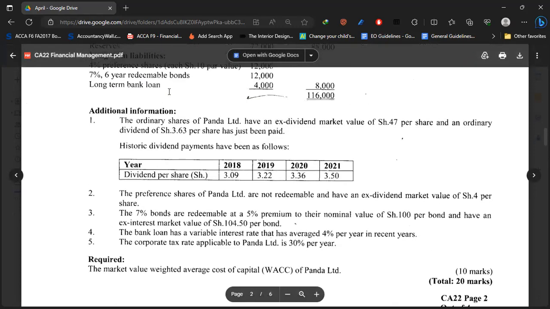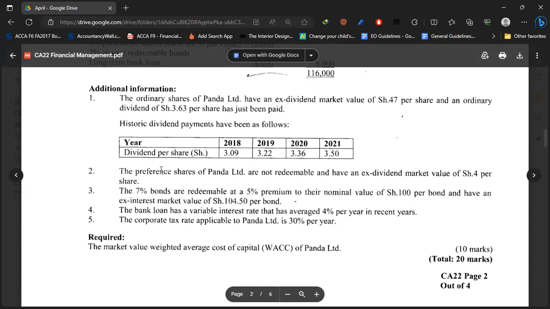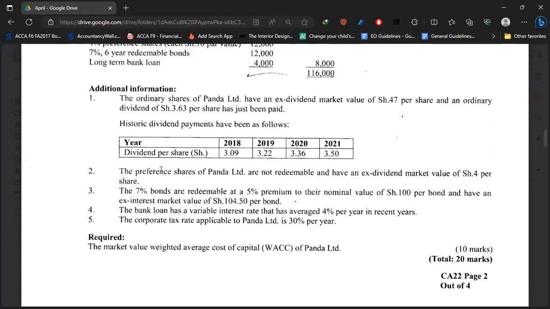Thank you so much. When you look at this question, it does not have a growth rate, and that is why they have already given you note number 1. I just want to elaborate on it. The examiner has given you ex-dividend market value, which means the dividends which are going to be issued or which have been issued are not included in the market value provided. Another term the examiner normally uses is cum dividends. Cum dividends means the market value given already includes the dividends which should be issued or have already been issued for that specific period.